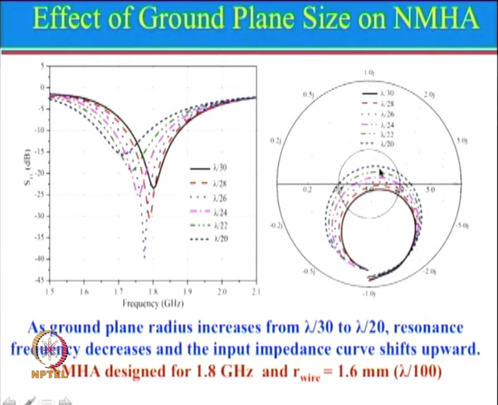In fact, if the ground plane size becomes infinite, we had seen that the input impedance will be very small, it will come somewhere over here, and that is why we could not do the matching and had to use the center tap. But nevertheless, one can see that for any one of these ground plane values, we can get approximate impedance matching by directly feeding the antenna. So that means we do not need any center tapping. Of course, by a little bit of optimization of the ground plane, we can do very good impedance matching.